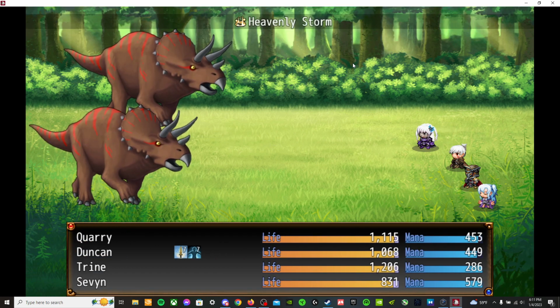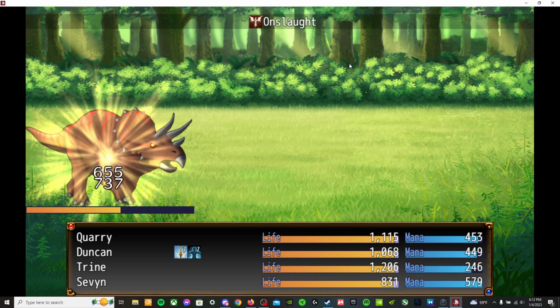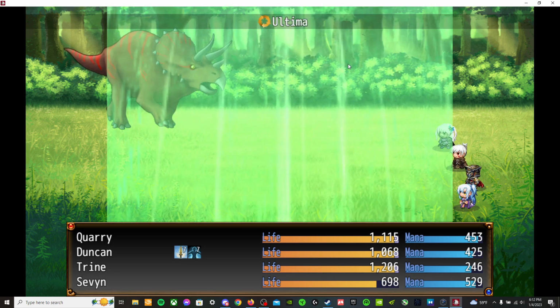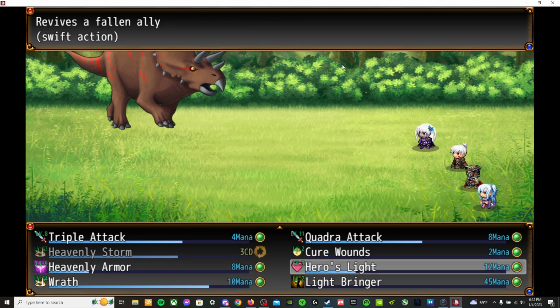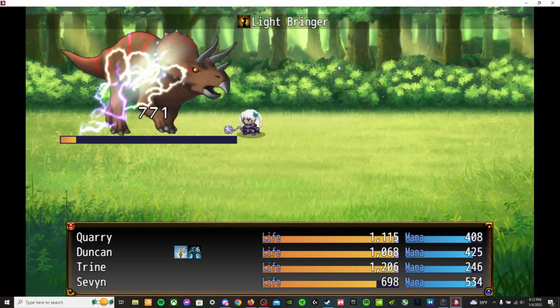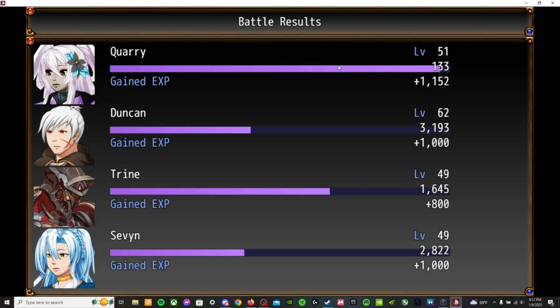We'll just Ultima here. Prehistoric land. Wow. Okay. We will. Oh, Lightbringer. Go ahead and use Lightbringer, Wild Storm, and just attack, attack. Lightbringer should end it. Yeah. Gotta level up Lightbringer. Good stuff, good stuff.